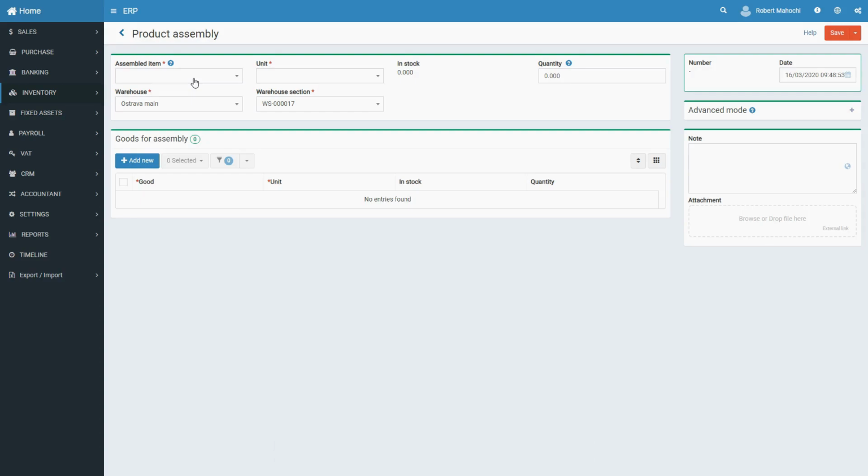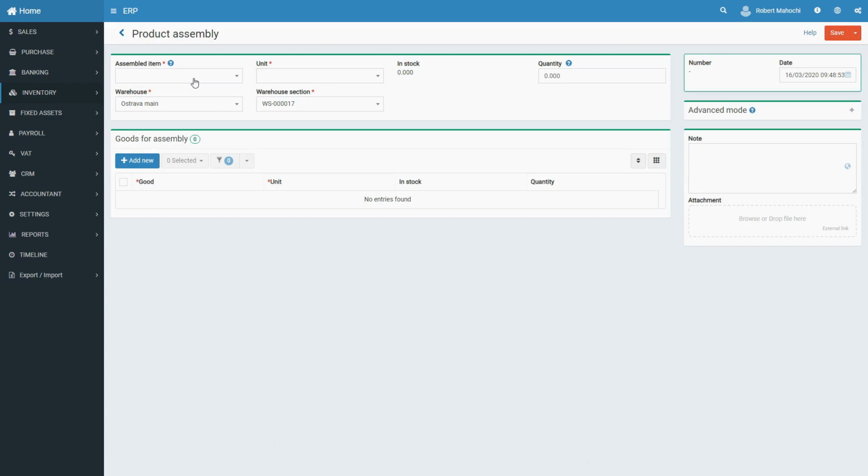The product assembly document represents a finished product assembled from multiple components within your inventory. In the document, you specify a product you are assembling along with the quantities of components that make it up. The finished assembled product, in its turn, is assigned to an inventory account and attributed to a particular warehouse. The product may be created for sale, as a directory from which other items can be assembled, or it may be recognized later on as a fixed asset.